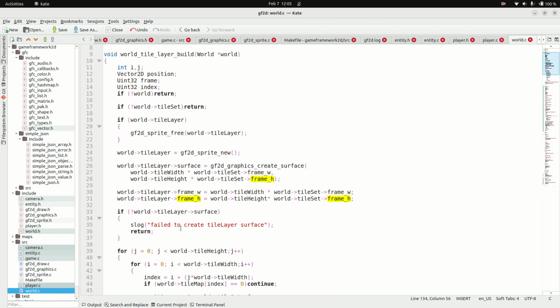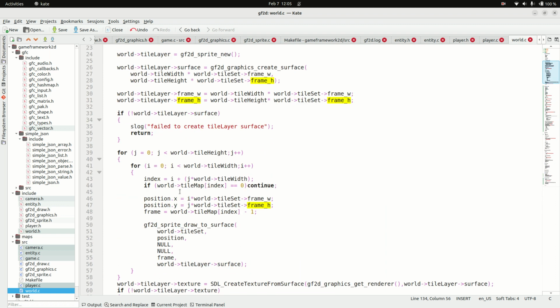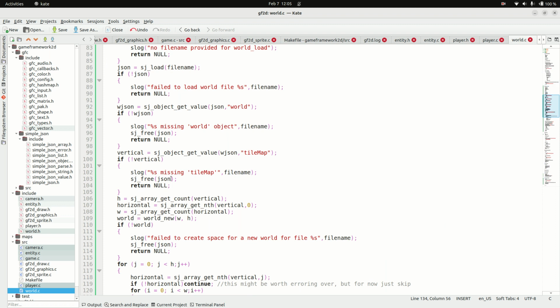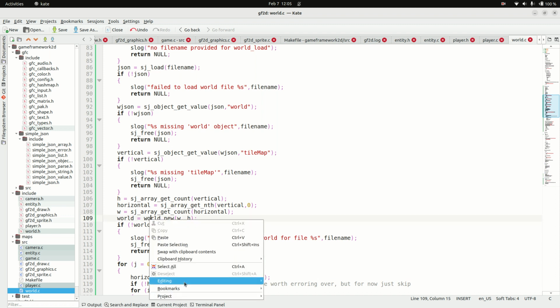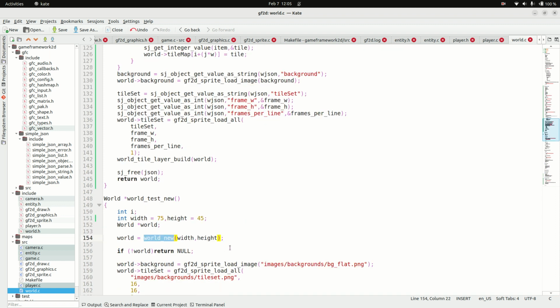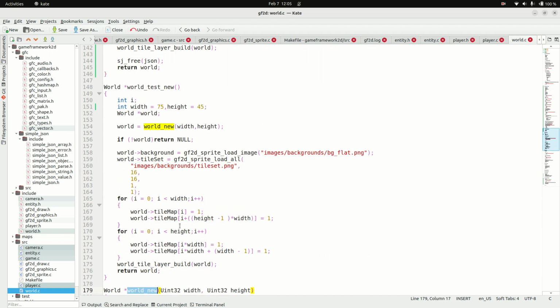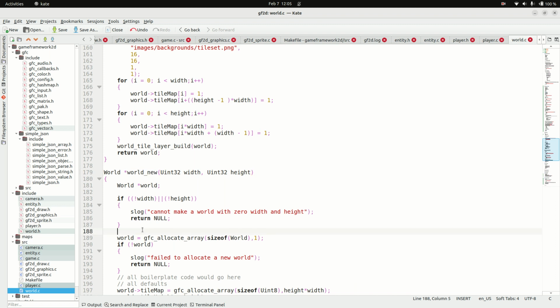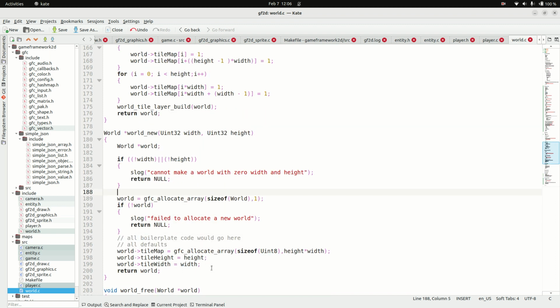It's all based on, where do I create the world new? Width, height, vertical count. Let's go to this one. Now we set the width and height there. Cool.